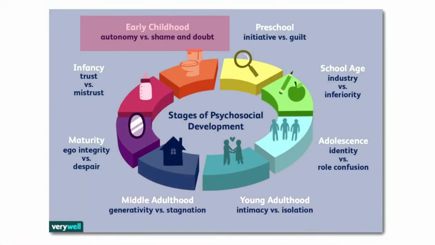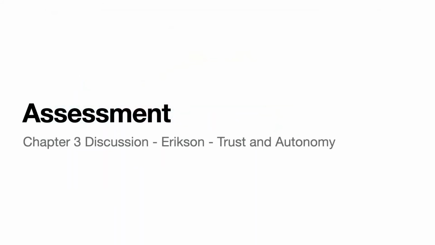So you have some assignments to go along with this, of course. Let's take a look at those. The first is a discussion on Erikson where I want you to talk about trust and autonomy. Trust: things that you know of, things that you've experienced, and really interestingly, if you've already gotten in touch with your subject for your biography, and these are not necessarily memories that somebody's going to have, like I remember when my mom did this or that when I was 1.